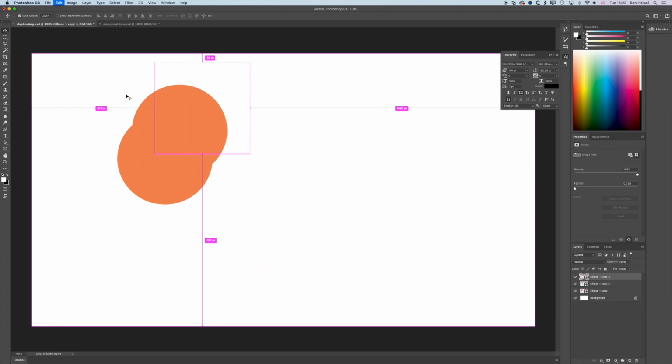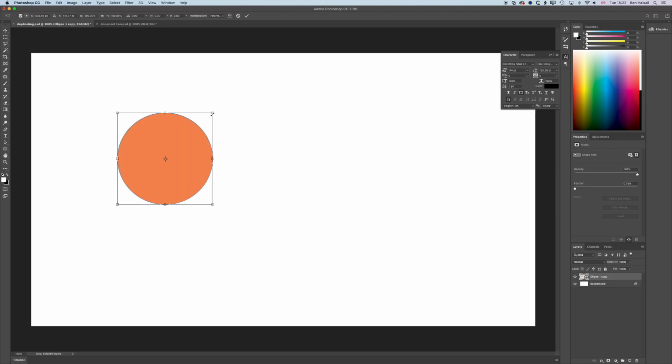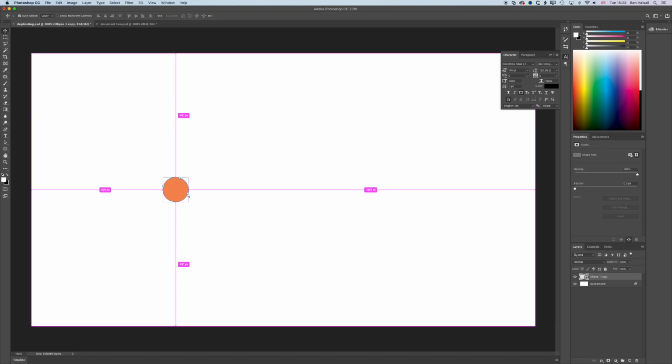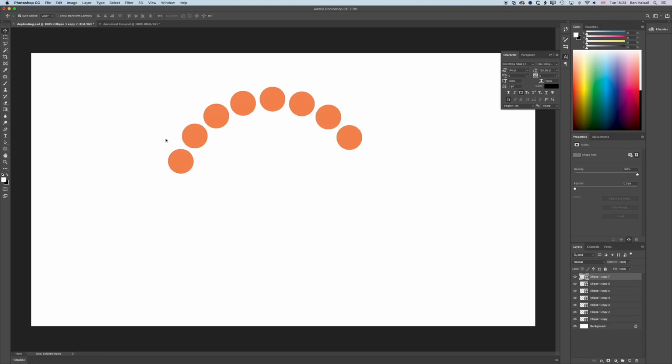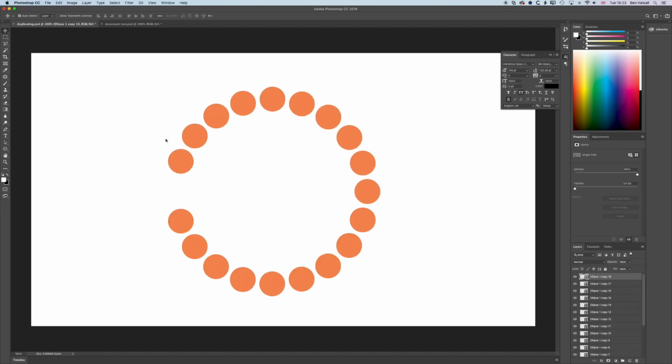So it's not really totally clear here. We'll just step back, and first of all we'll just make this circle a little smaller so we can see what's going on more clearly. So if I move the circle here and then Command and T or Control and T on the PC, move this to the middle, transform this a little bit so it's away from that first circle, hit enter, and then Shift, Alt, Command and T will allow me to duplicate that around the circle.